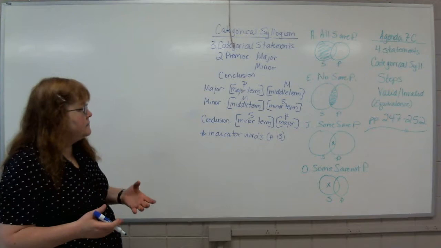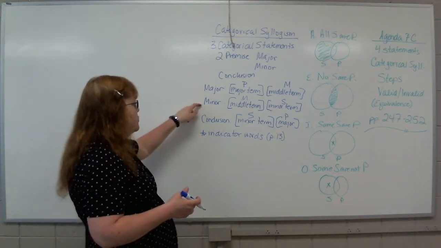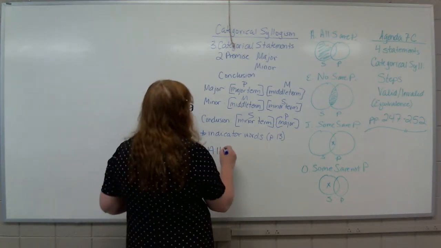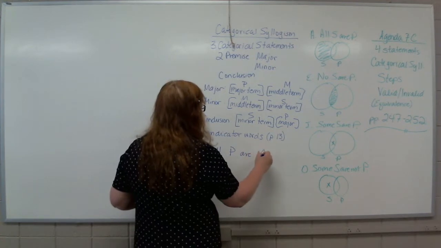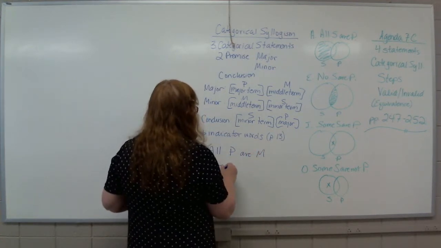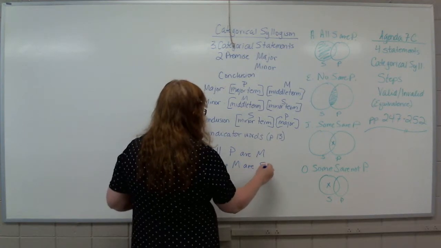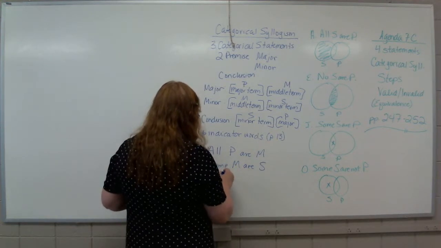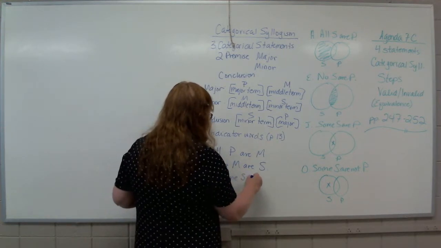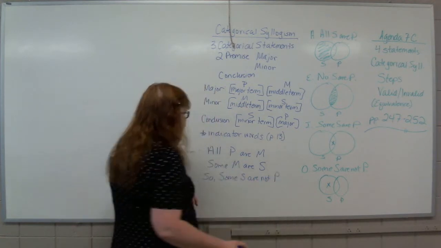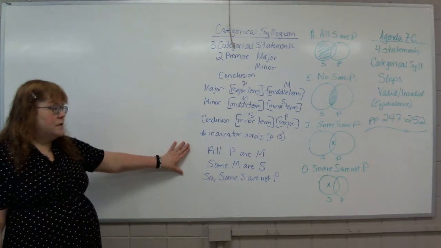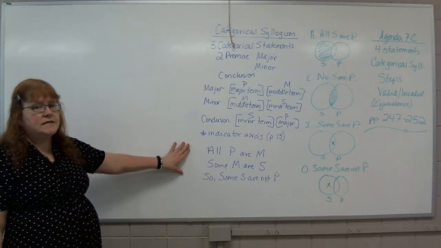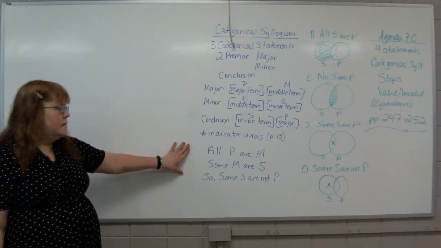So if I'm looking at a major premise, a minor premise, and a conclusion, say it looks like this. Say I have all P are M, some M are S. So, therefore, some S are not P. That's my argument, I've translated it out. Here's what it looks like. Well, I have some letters in there I'm not used to. Got some M's in there, I've got P in the front, all of that.